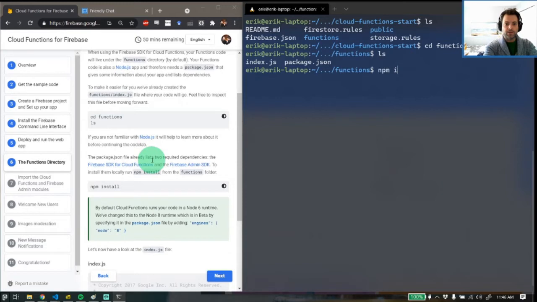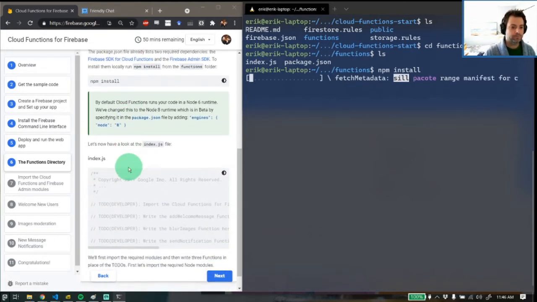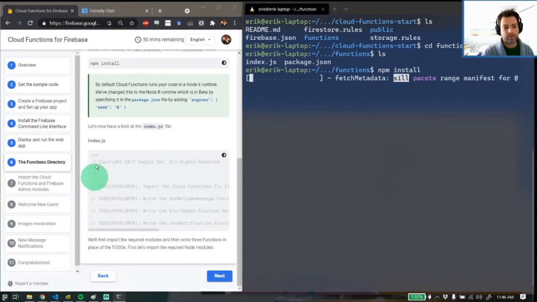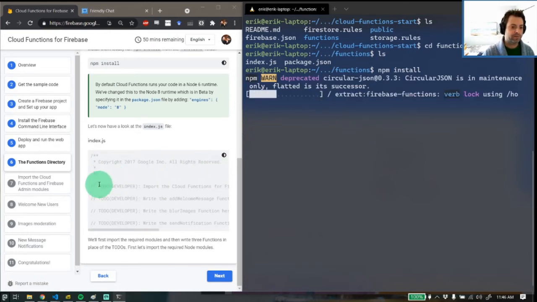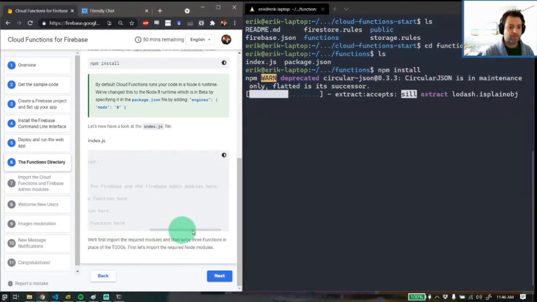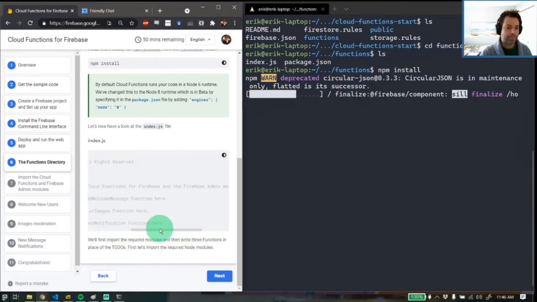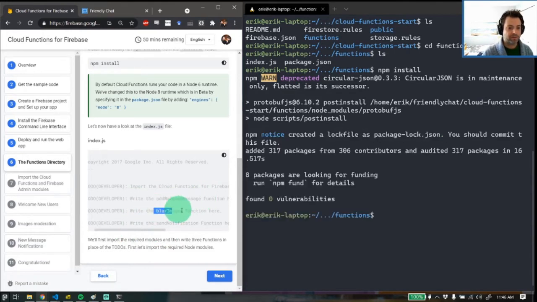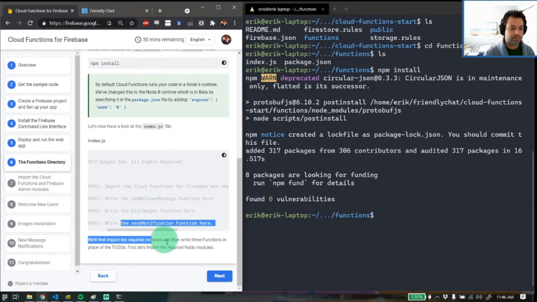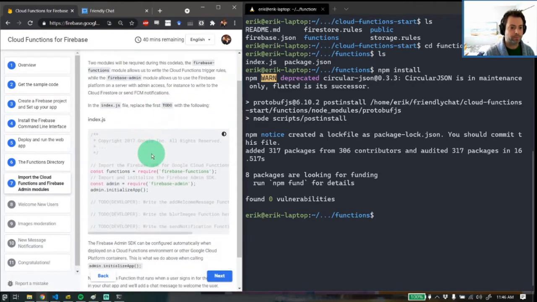We're going to run npm install, and this is going to install whatever's in package.json. This is going to take a few minutes. Basically, we have a bunch of to-do statements, so they want us to actually go ahead and add code. Import Cloud Functions for Firebase and Firebase admin, add a welcome message, blur some images, add a send notification function. So let's go ahead and get that up and running.